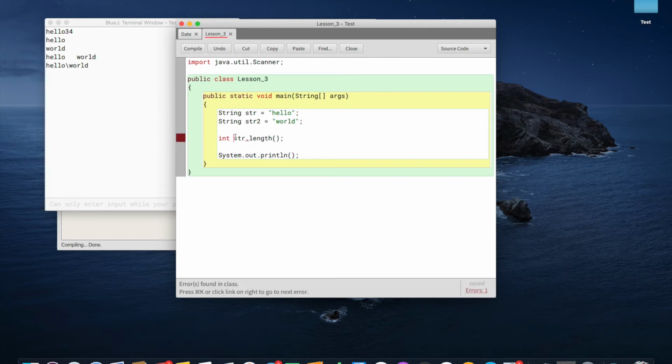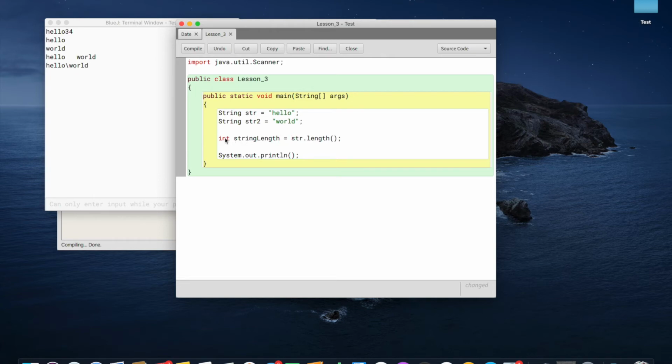Again, str is an object. These primitives are also objects because this is a variable of the string class. So this is also an object. So let's see. And oops, I forgot to put an actual variable name. Let's just name this string length because we want to have meaningful variable names.